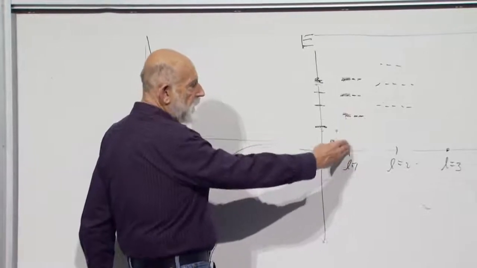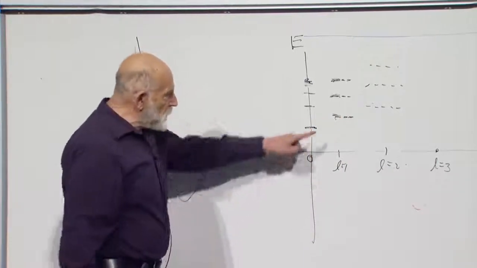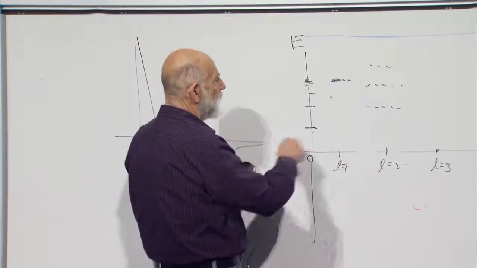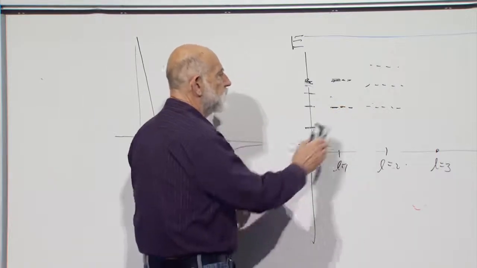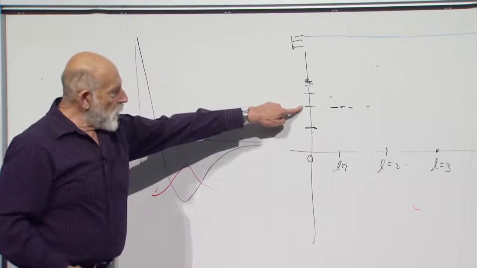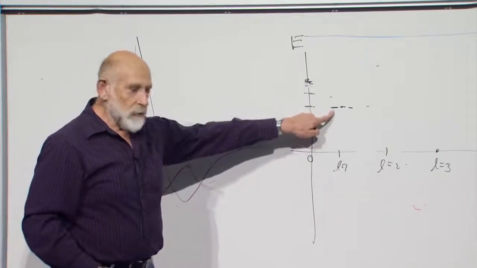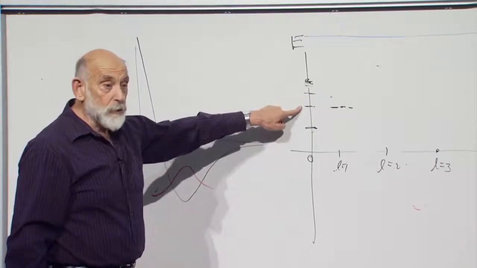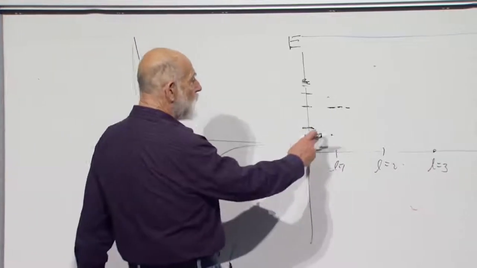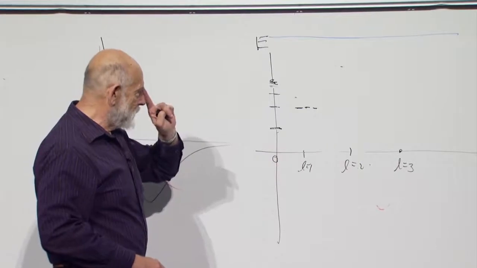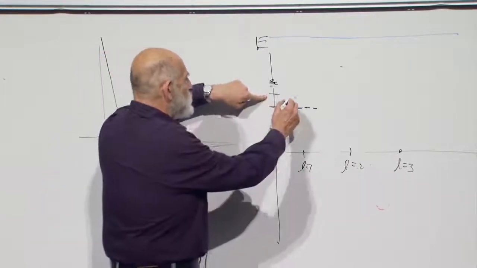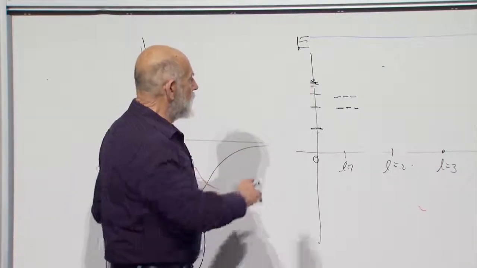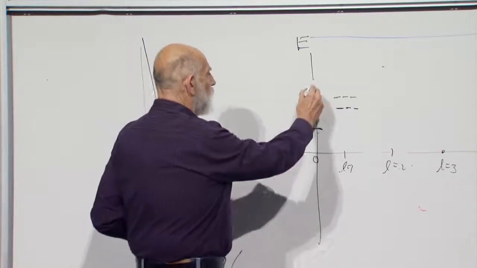The first level here, which is moved up a little bit, this is the 0 node state. The 0 node state for L equals 1 happens to have exactly the same energy as the 1 node state for L equals 0. Here's the 1 node state for L equals 0. The 0 node state, the first one that occurs for L equals 1, occurs at exactly the same energy as the 1 node state for L equals 0. That's a mouthful. What about the 2 node state? The 1 node state of L equals 1 occurs at the same energy as the 2 node state of L equals 0. Exactly the same. Exactly the same for the simple Coulomb force. And so on and so forth. This is a pattern.